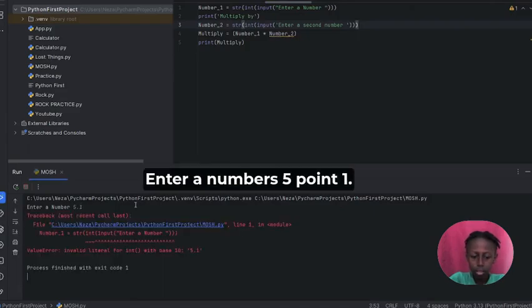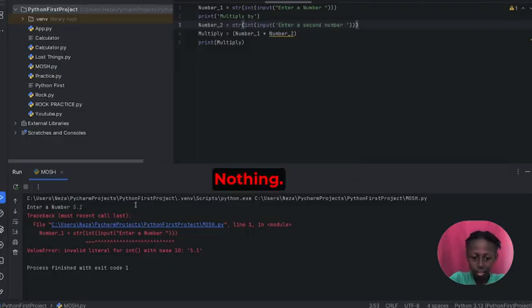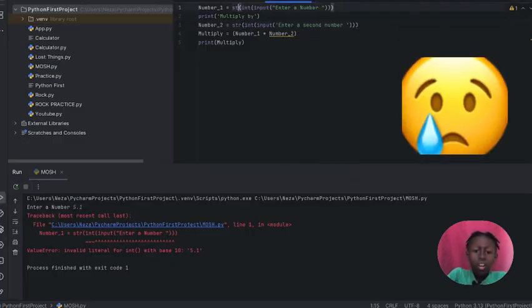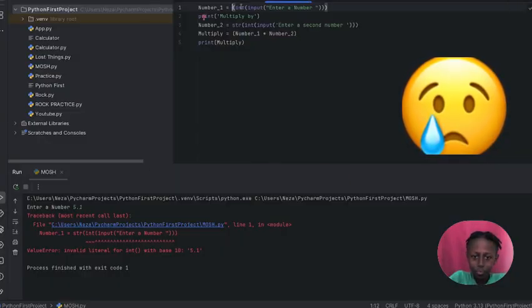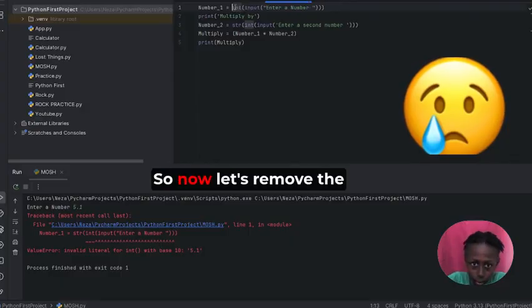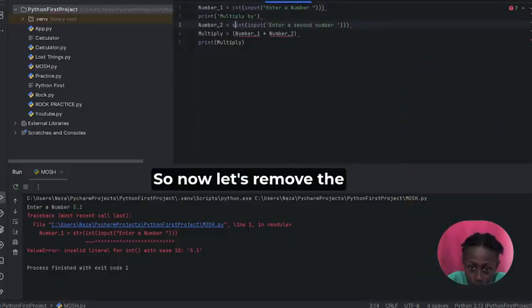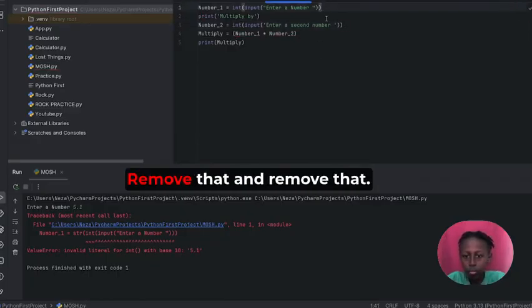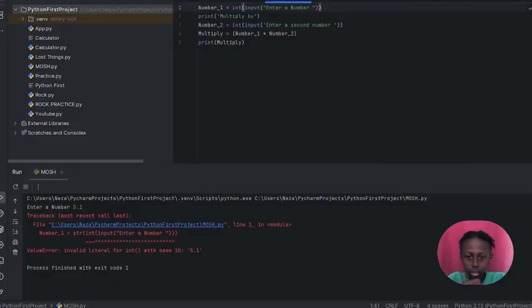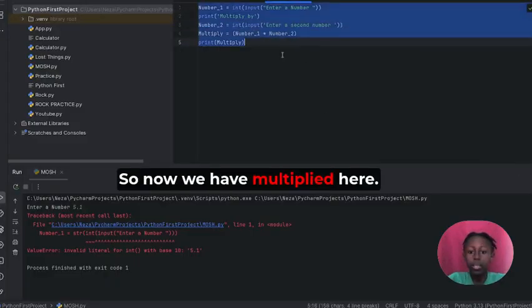Enter a number. 5.1, nothing. Forget about the points, I guess. So now let's remove the brackets, this str, int input, remove that. So now we have multiplied.